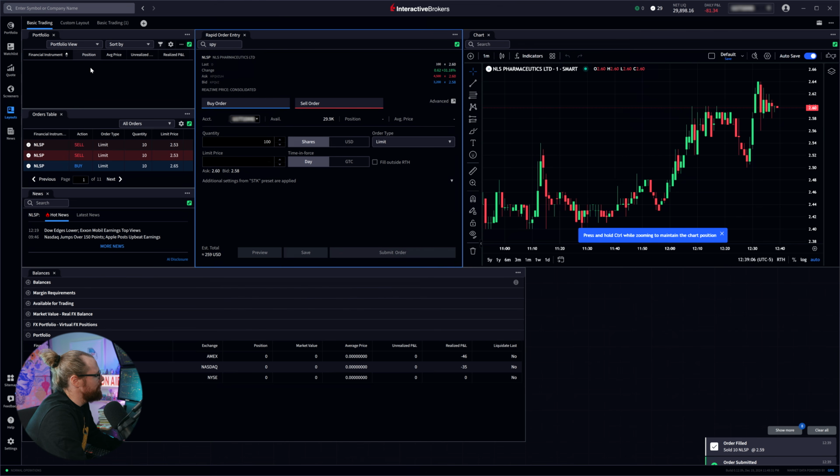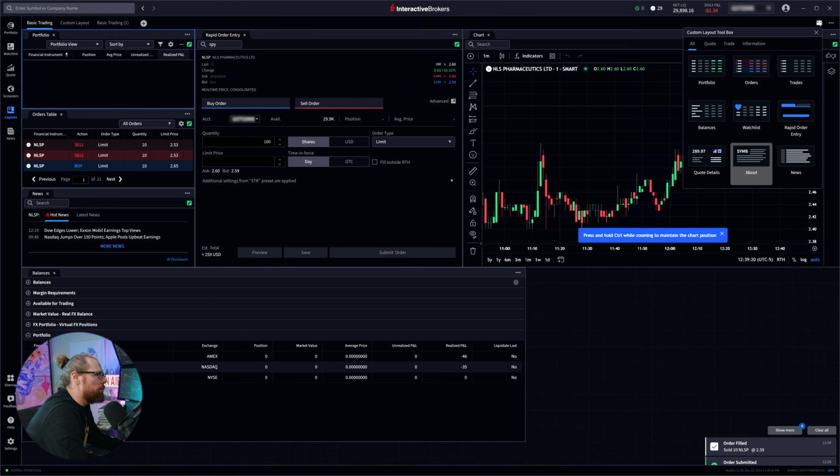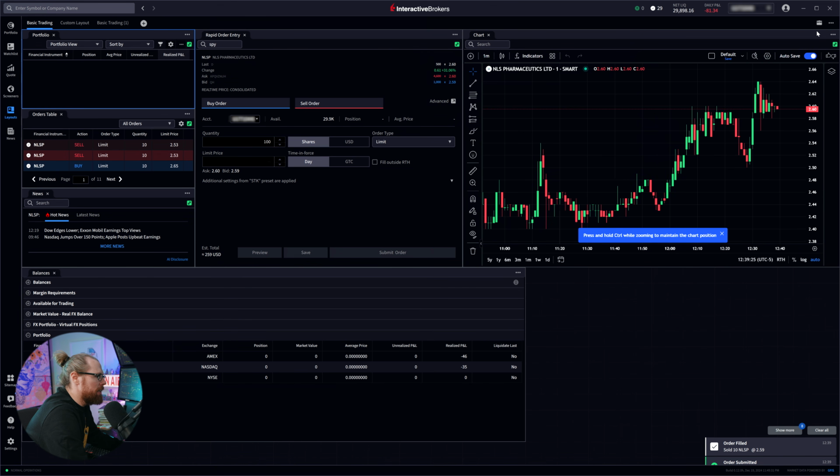But wait a second, now this is a little annoying. Now I'm flat and my position is gone. It's not showing me how much I'm up or down. I clicked on the 3 dots and said show 0 positions, show cash rows, but it's not displaying them. So I had to go to this little tool box here and add balances down here. Under the balances, I'm sorting by realized, and so it's showing me the stocks that I'm up or down on. It's not ideal, not the way I'd typically like to have it, but it's fine, I guess, for now.